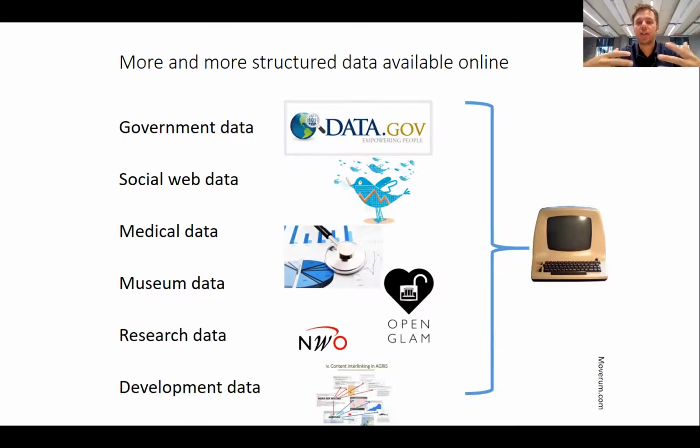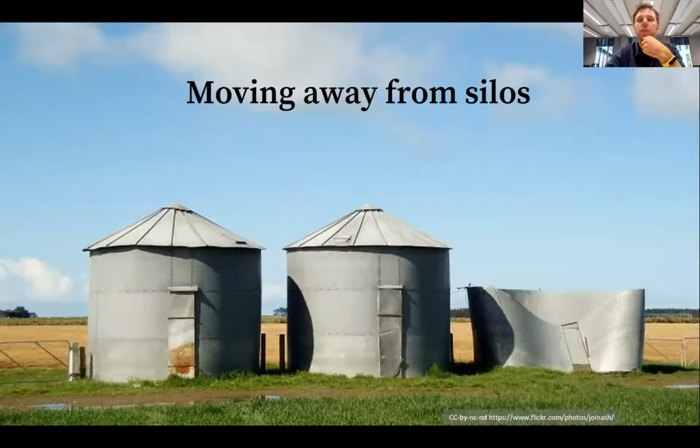And of course, this data is interesting for machines to do things with, like predict things, do analytics, visualizations, etc. However, usually these data are more or less siloed. And what we would like to do is to move away from these silos and actually connect them to show that we can do new, interesting types of analyses.